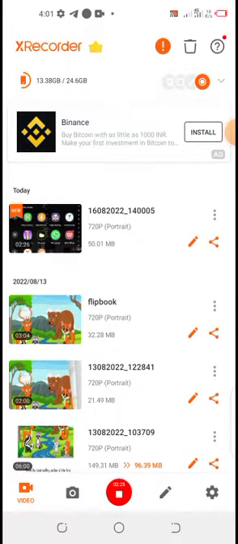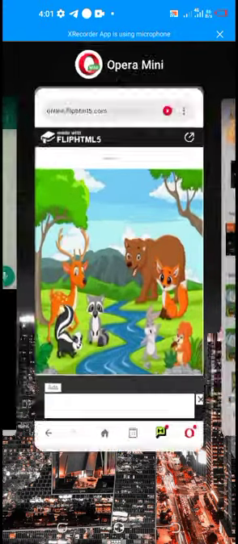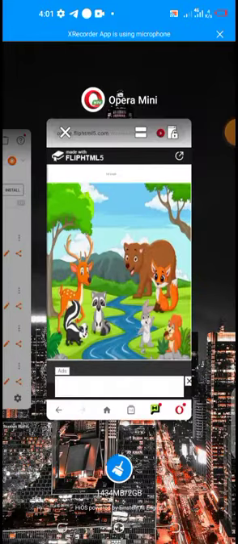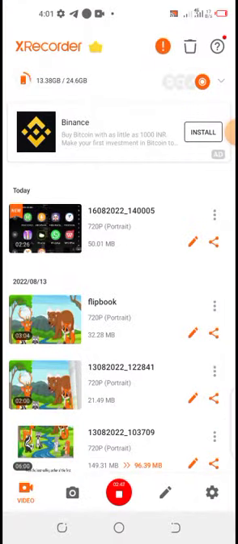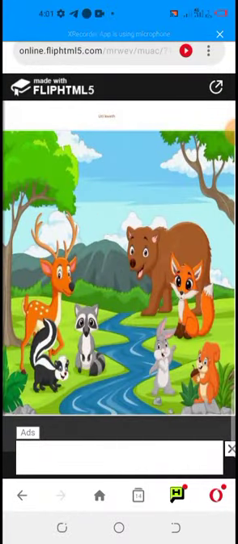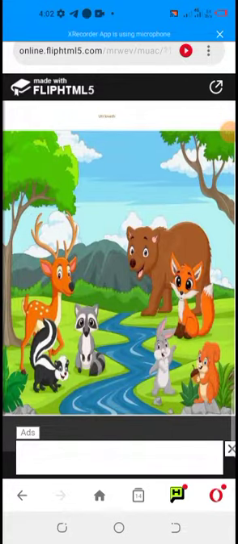Once you click on record, it's going to count 3, 2, 1. At the point where it's counting 1, make sure that you're already back to this point. Or another way to do it is, once you click on your X recorder, don't click on start, minimize it. Go to this point, then click on this orange button here, and then you can make it start from there. So once it starts, the moment you get to this point, you play the X recorder to start recording.